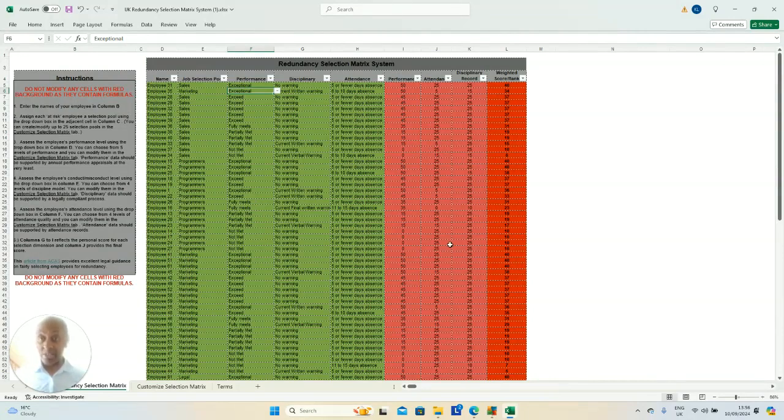And what's good about this is it's fully documented. So if it does come back to you from a tribunal or a lawyer or whatever, that sort of situation where you may be asked to demonstrate the fairness of your process, it's all here, it's all documented. The process you went through, fair criteria, and the scores and how you made your decision. So it's a quick and easy way to manage your redundancy selection process so it's fair, but also you document it in that same process.